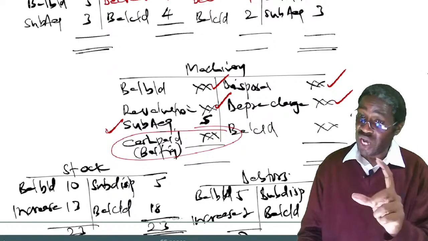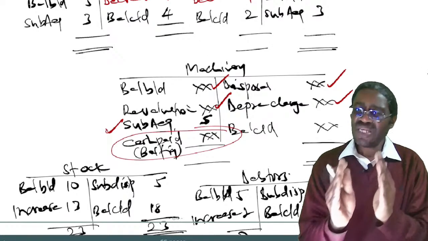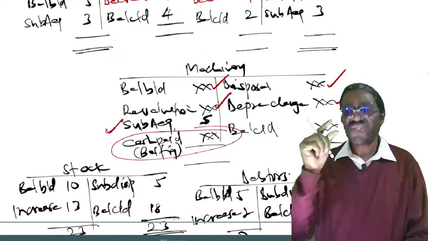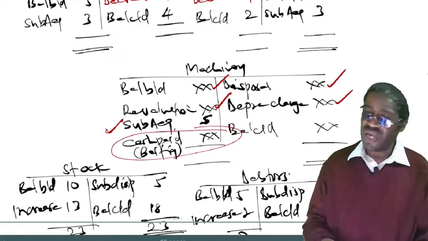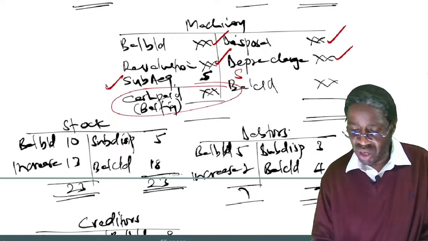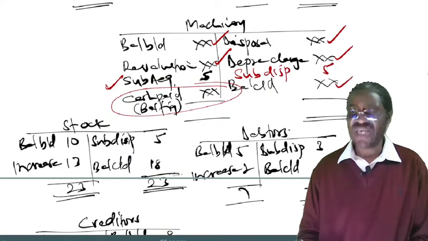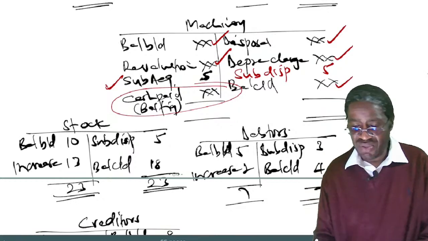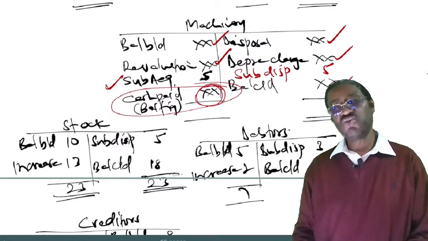Now listen, this time we are disposing a subsidiary, and this subsidiary is leaving the group with its own bunch of machinery amounting to 5 million. So this time you will come and remove it. You say here, subsidiary disposed, 5 million. Then you carry down the balance by the end of the year, whatever balance you are given in the balance sheet by the end of this year, and the balancing figure will automatically be the cash paid to acquire new machinery.